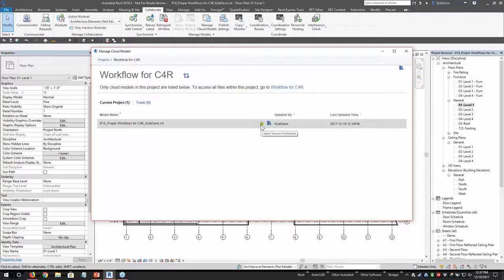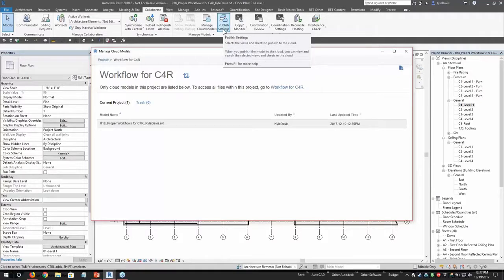The benefit of managing it yourself, I guess, is you get to pick what is published and when it's published. You don't have to have it where it publishes every single time, and then on the website all of a sudden there's something there that you didn't want to be there. Because with the publishing settings, you're picking what you want to be viewable on the cloud. So if you publish something that you didn't want just anyone to view, maybe you're having a viewer look at the file and you don't want them to see a couple of views because they may contain information about your company or something, you don't have to publish those views.